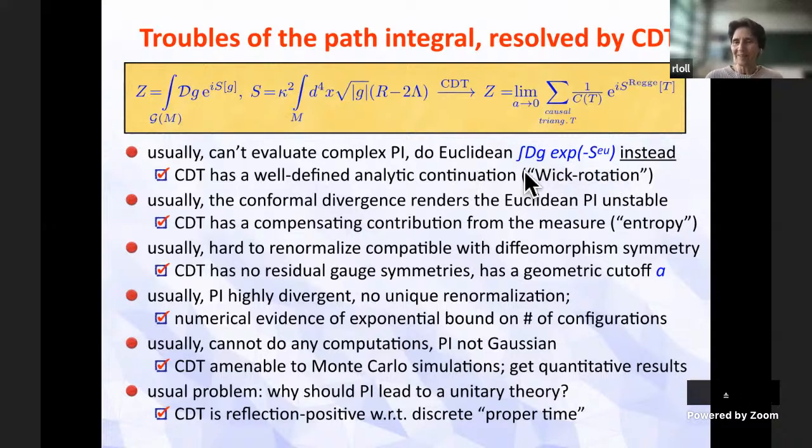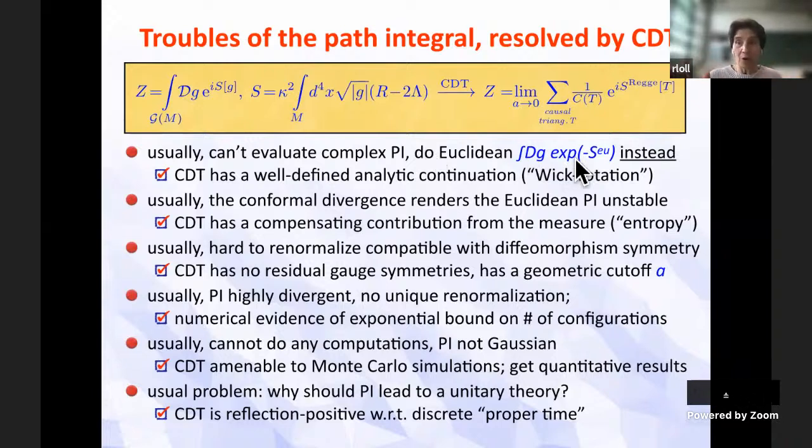And then the beauty is that you just work with real weights to start with, and you're doing a kind of path integral over Riemannian signature spaces instead of spacetimes. So I have already told you that this is something different. You're substituting a problem you can't solve by a problem that's actually not much easier, but at least has real weights. Now, CDT, as I have already said, has a well-defined way to actually get from the Lorentzian to the Euclidean path integral.